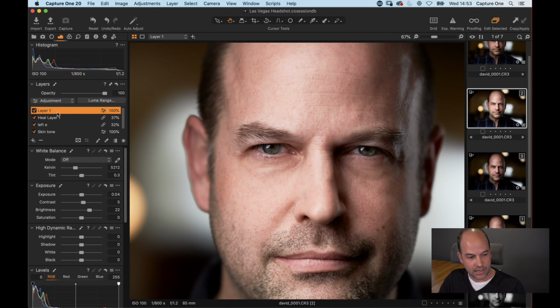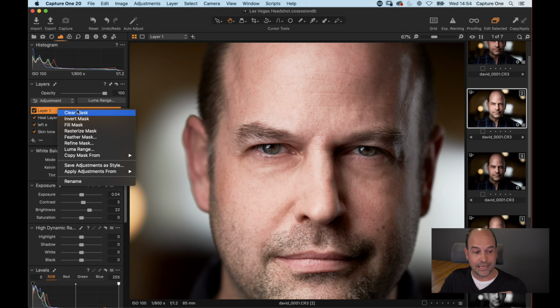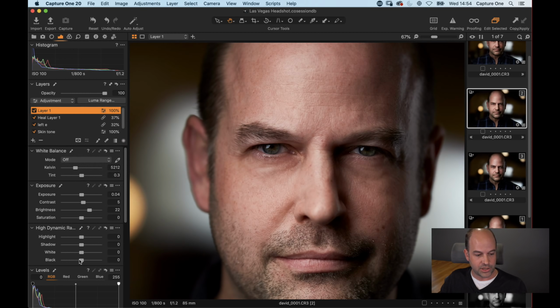Now when I right click, Alan, and say clear mask, all I'm doing is getting rid of the mask, but I'm keeping those adjustments that I think are going to be right. Now I can grab my brush and with a nice low flow again, I can just brush in those parameters as much as I feel is necessary. So now if I turn this layer on and off, you can see what it's doing like so. And just need to fix that little bit there, for example. So that's the point of the filled layer first approach.